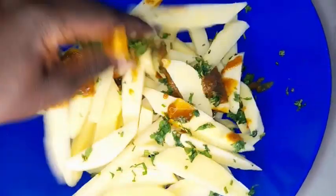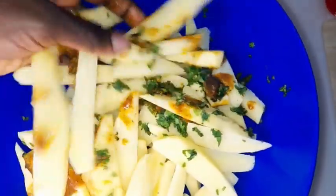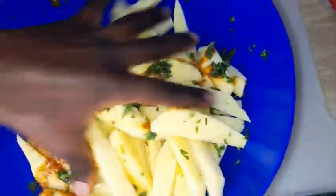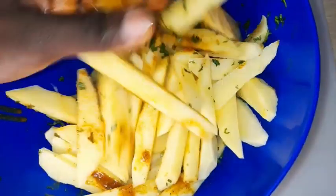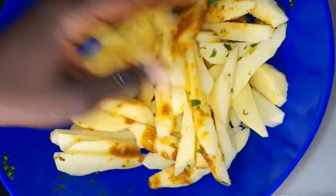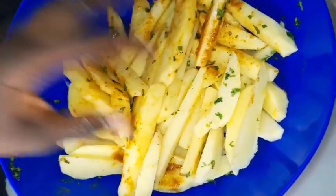So here I've already poured and I'm mixing. You want all the potatoes to have a coating of the oil and the spices. You can always double your spices if need be, depending on the amount of potatoes. I would have doubled, but I thought they're just okay.